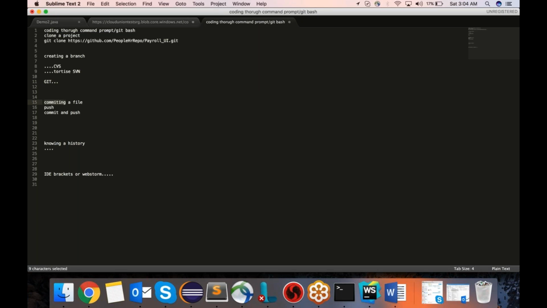What Git does is it performs two types of commits here. One is local commit. Whenever you move your code, it will be in your local commit. And the second one is central commit. Central commit means moving to the Git repo. Local commit will not move to the Git repo. It will be in local.